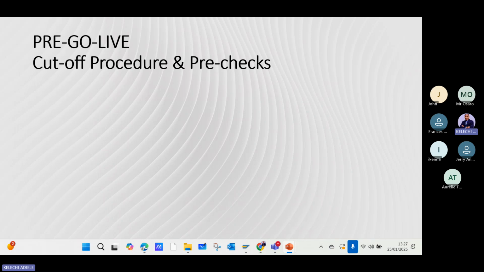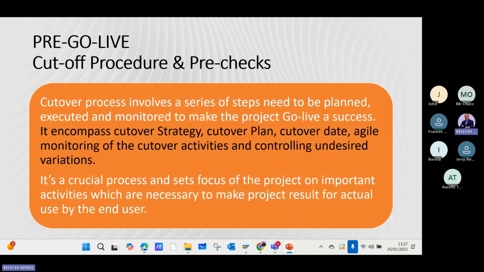So what are those checks we need to confirm before we can sign off on go live? That's what we call cutover procedure. So when you start having conversations, hopefully when you get your interviews, you need to use these terminologies. Cutover, cutover procedures and pre-checks. I'm giving you these terms for you to absorb them, know them, go through these videos again, take your notes, and learn how to speak the language.